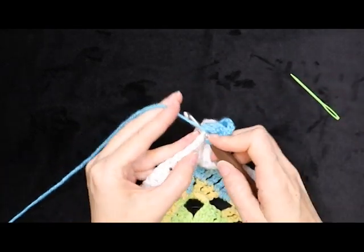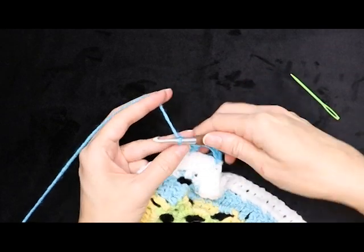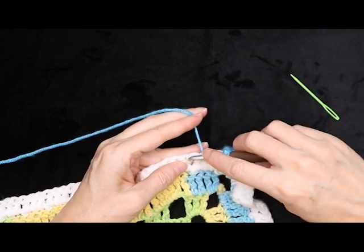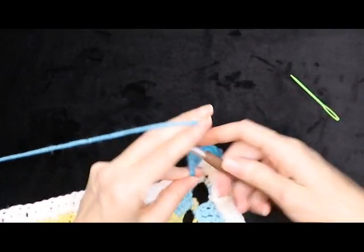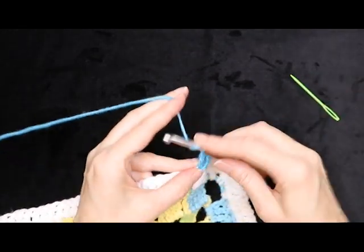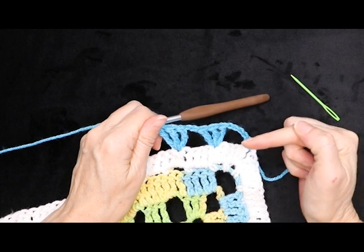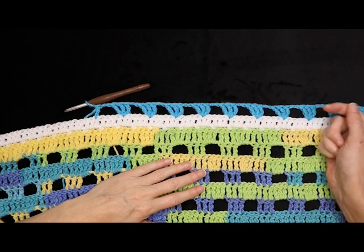Second. And third. Chain 2, 1, 2. Wrap your yarn twice, skip 4, 1, 2, 3, 4. Into the 5th, 3 treble crochets. So we're going to keep doing this all the way along this row, doing 3 treble crochets, chain 2, skip 4, 3 treble crochets, all the way along the edge of our blanket, and I'll meet you at the next corner.